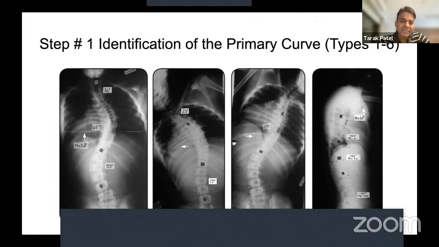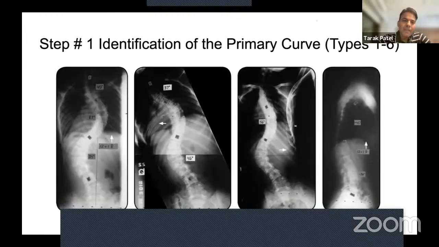So we may have thought that this is only a primary or main thoracic, or type 1, but the catch is in the lateral X-rays, where we can see that there is a thoracolumbar kyphosis, which is 26 degrees. So this has to be considered. The lumbar curve should be considered as a structural curve because of the second criteria. So this will be classified as a type 3.